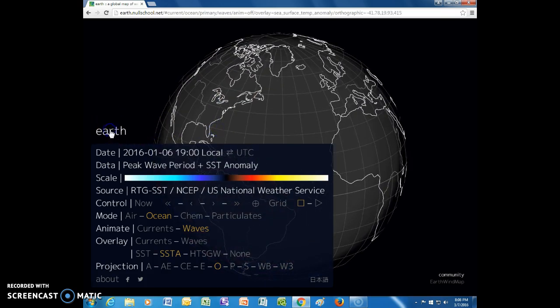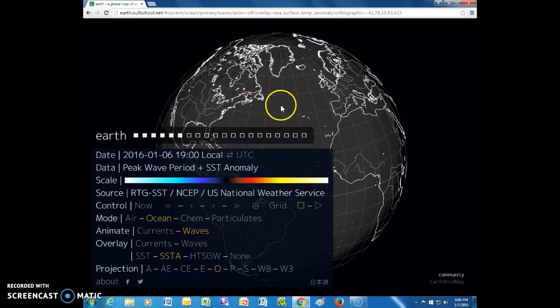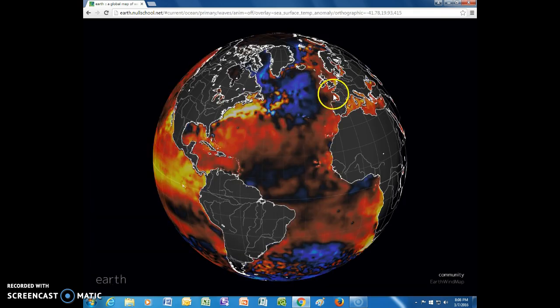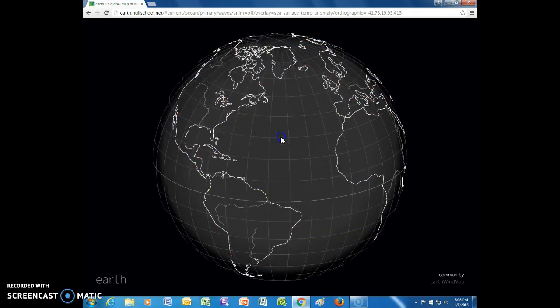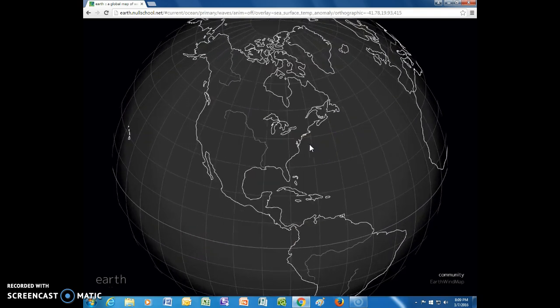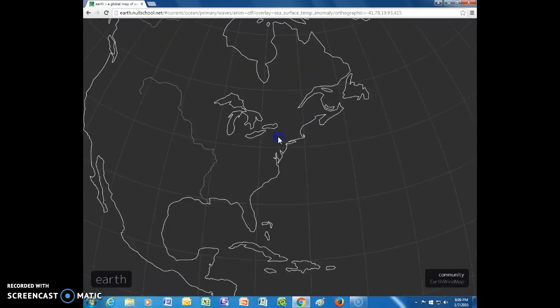I said back in November we were going to have a negative NAO. The reason why is because of the anomaly that's south of Greenland. This is cold water. Cold water cannot hold as much moisture as warm water. Thus, high pressure forms and works its way this way. Look at the East Coast. The Atlantic Ocean is on fire, alright?